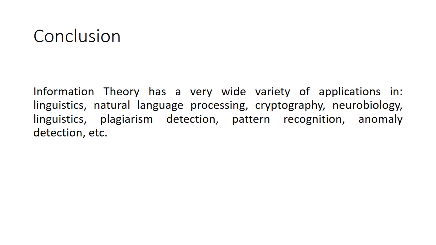Moving on to the conclusion. In order to conclude, we can say that information theory has a wide range of applications, be it linguistics, NLP, cryptography, pattern detection, etc. It's used in networking, error control mechanisms, stuff of that sort. In the classification problem in the supervised learning paradigm, in decision trees, it's used to figure out what is the best possible decision tree. You can apply information theory concepts to the English language itself, and you can find that the entropy of a single character of the English language is not very high.